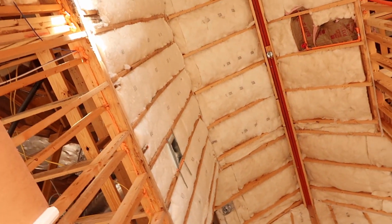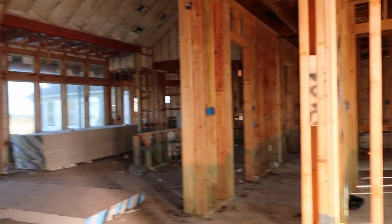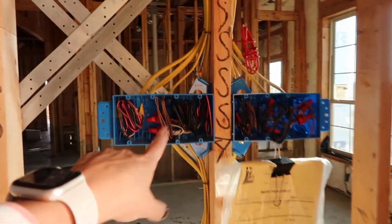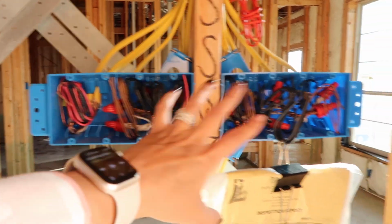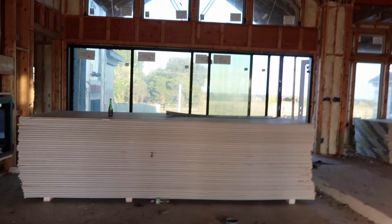So let's take a walkabout through the house, shall we? So like I said, we are in the foyer, and I don't even know how tall those ceilings are, to be honest. But anyways, let's just take a walk around. I am going to try to make this video as short as possible, but definitely a lot to go through here. So they call these gang boxes, I think, but these are all just light switches for, I think, pretty much outside stuff, right, Trent? I don't know.